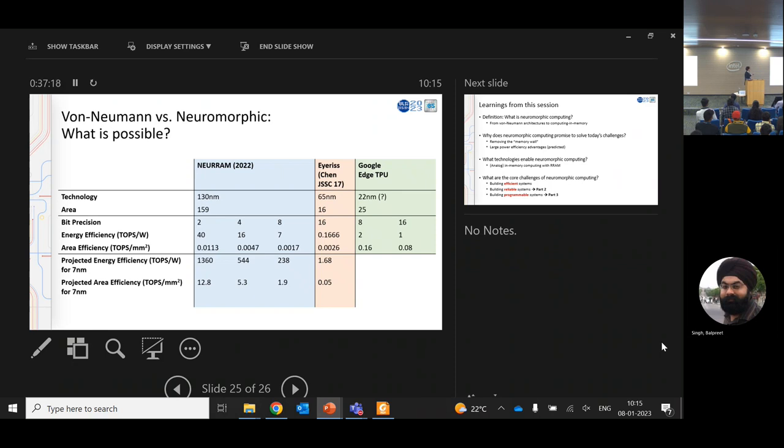So they get like 2 teraops per watt, and then we get 7 here. So even though we are working in 130 nanometer CMOS design, we are already more efficient than what you can do with this. I think this is quite impressive and shows that this technology can actually work. And I'm very convinced that we can make this market-ready if we invest more research effort into this, because this looks really, really promising.